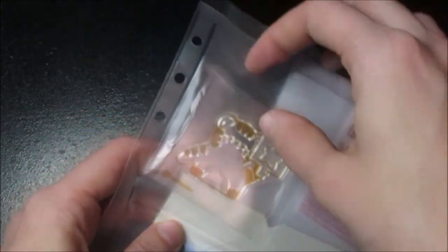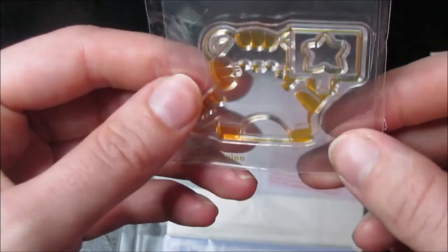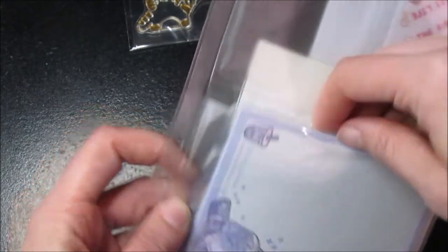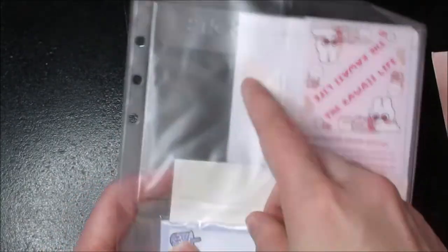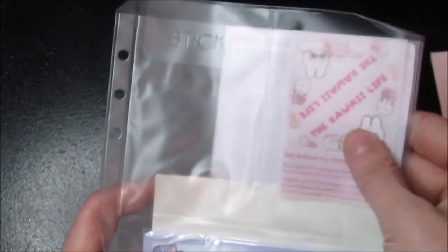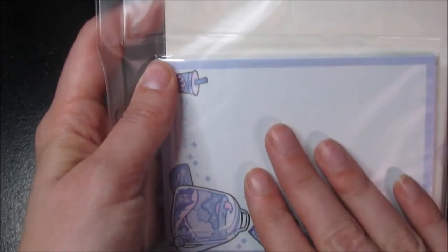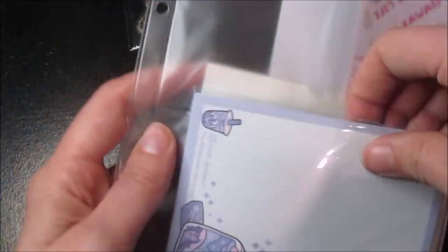We got in the front pocket a little stamp that looks like a little cat with a star — really cute. In the big pocket they usually put a paperclip or a stamp, and then on the other pocket they do the theme of the month, along with either a post-it, notepad, or die cuts.